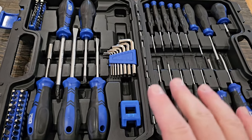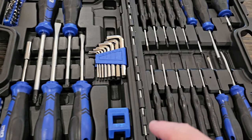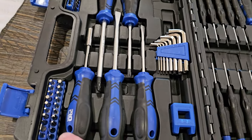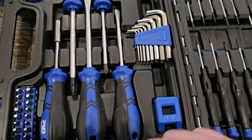And here you go, a nice kit to have around your house where you need screwdrivers of all different sizes, Allen wrenches, even different bits. And you even have little star bits here, which come in really handy.